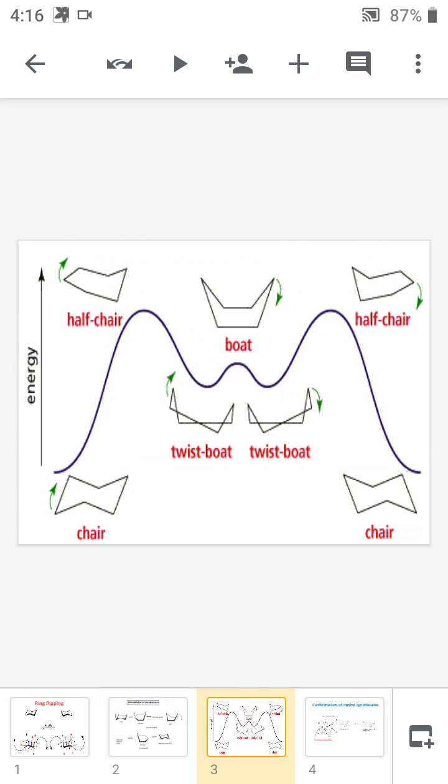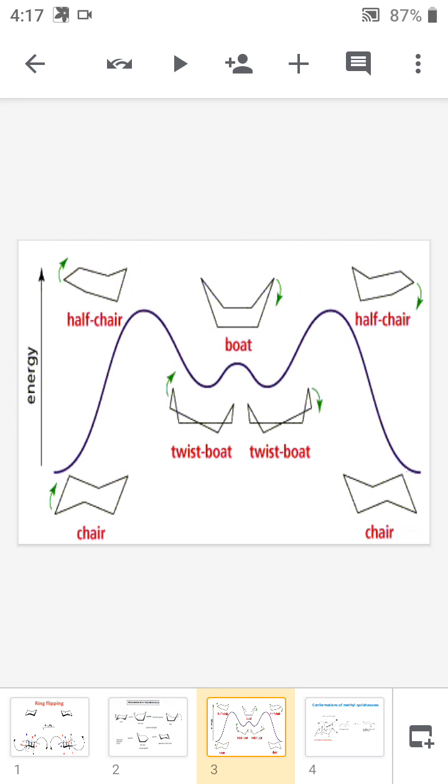Now, this is the potential energy level diagram of the cyclohexane. For the potential energy level diagram, we should mention the energy on the y-axis and the rotation or conformation on the x-axis. At 0 degree angle, the ground state, all the molecules exist in the chair form, and the chair form is devoid of angular strain, torsion strain and steric strain. So it exists at the 0 level of the coordinate, and it is converted into half chair.